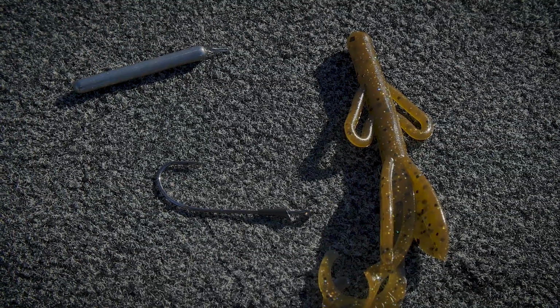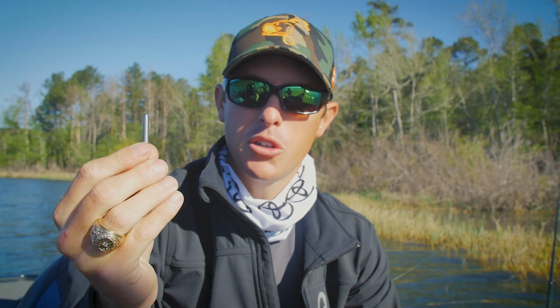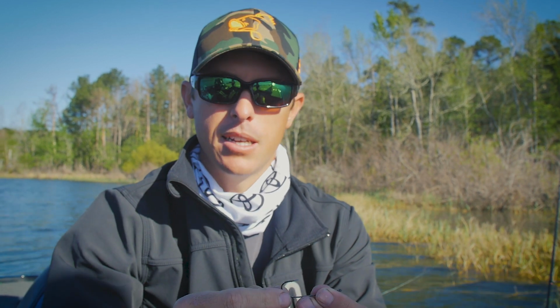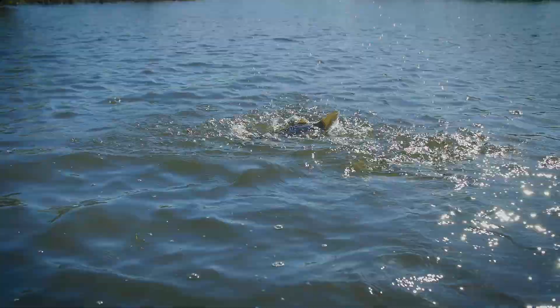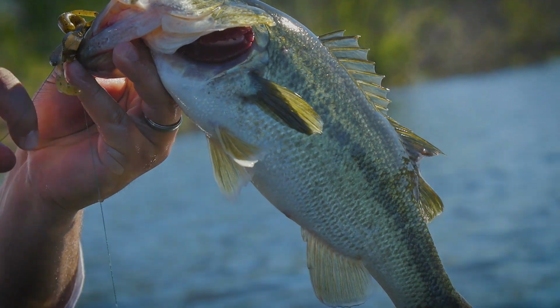But I'm gonna be using this today in some lightly matted hay grass. So the 1/2 ounce will be able to get through. That cylinder shape will be able to go right through that hay grass. And then you just need a straight shank hook, and then you can get that fish hooked up right through the nose and get him in the boat.